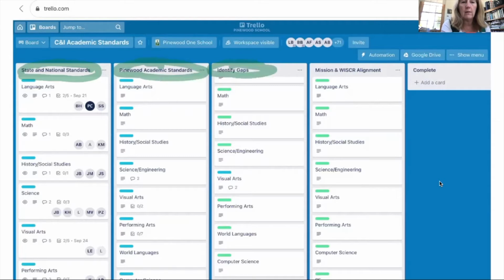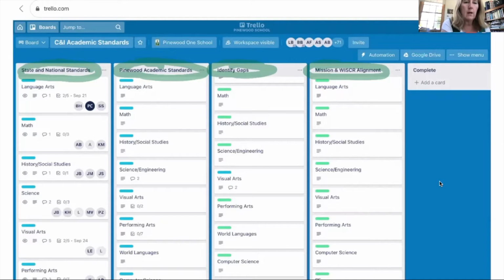Where are Pinewood academic standards different than the state and national ones? And once again, it's okay if they're different. We are not bound to state and national standards. And then finally, once all of those gaps are explained or reconciled, then we have the final step of making sure that Pinewood's academic standards are aligned with our mission and whisker.